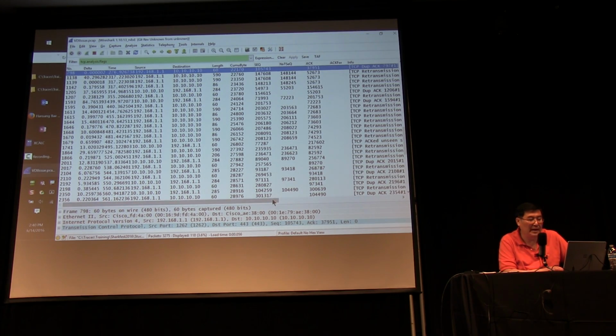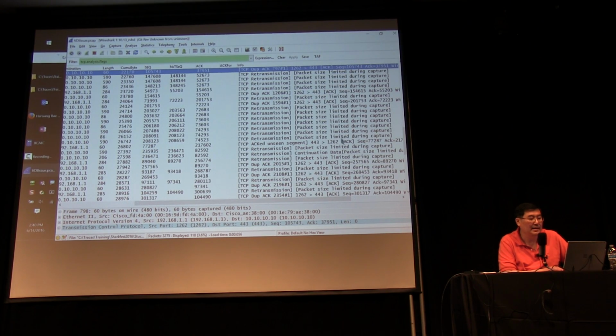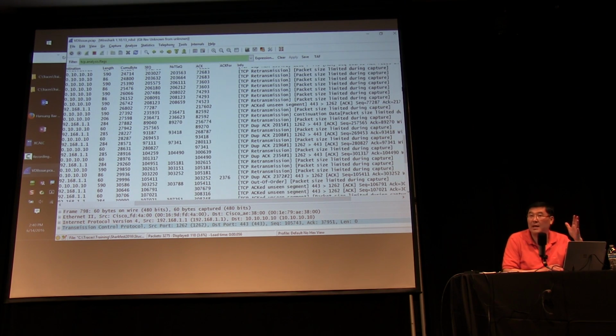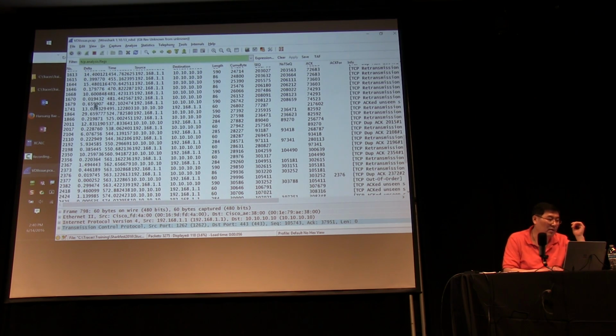The other way you can rule it out is by looking at duplicate ACKs. So retransmission is one thing. That means that I retransmitted and I saw this packet at some point in time. But duplicate ACK, 1, 2 here that you see, is a surefire way of saying, yep, there's real packet loss going on, because there are acknowledgments being sent again and again to signify that packets are indeed getting lost. Okay? Make sense?